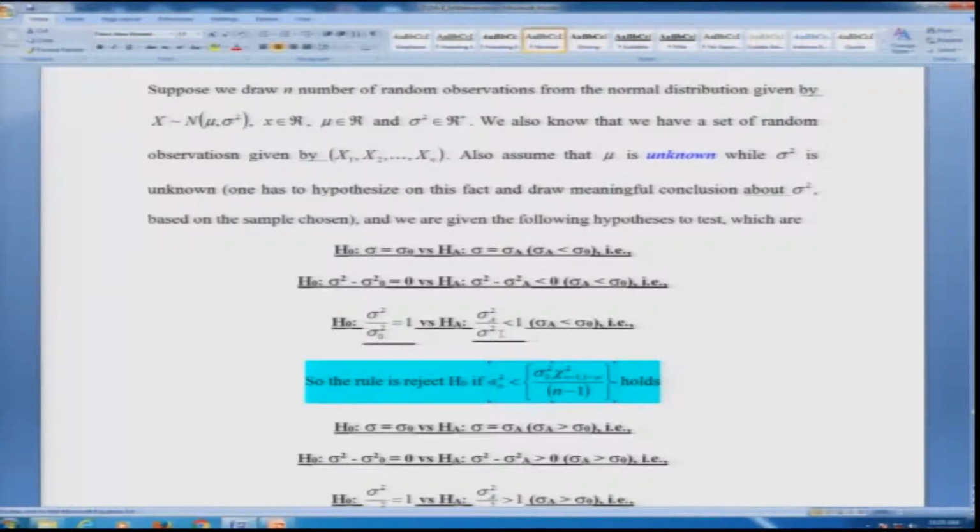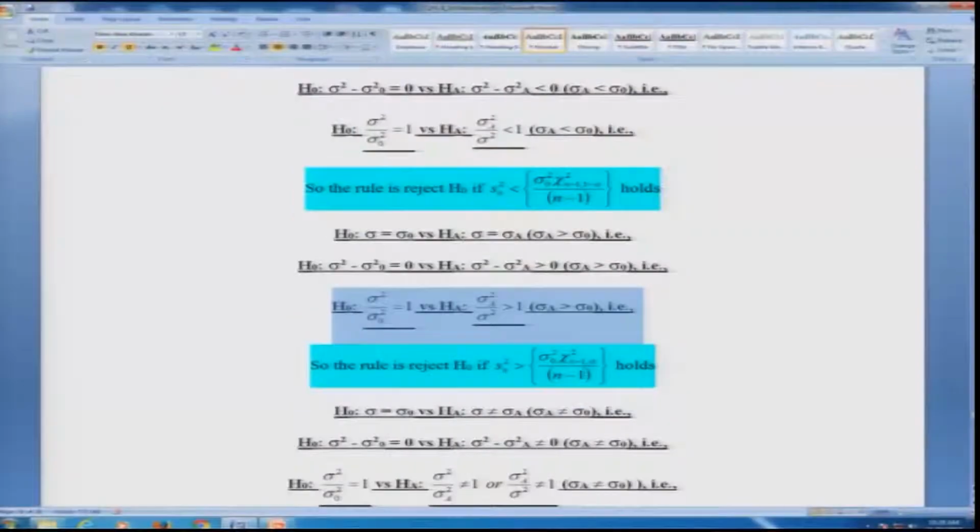So, it will be chi square with n minus 1, and also the division by n gets replaced by n minus 1. So, there are technically 3 changes. S dash gets replaced by S, chi square loses 1 degree of freedom, and the division on the right hand side becomes n minus 1 and not n. In case it is a hypothesis of the greater than type, again the same formula, only the greater than sign is used, and as usual 1 minus alpha gets replaced by alpha as shown, where I am hovering my cursor.